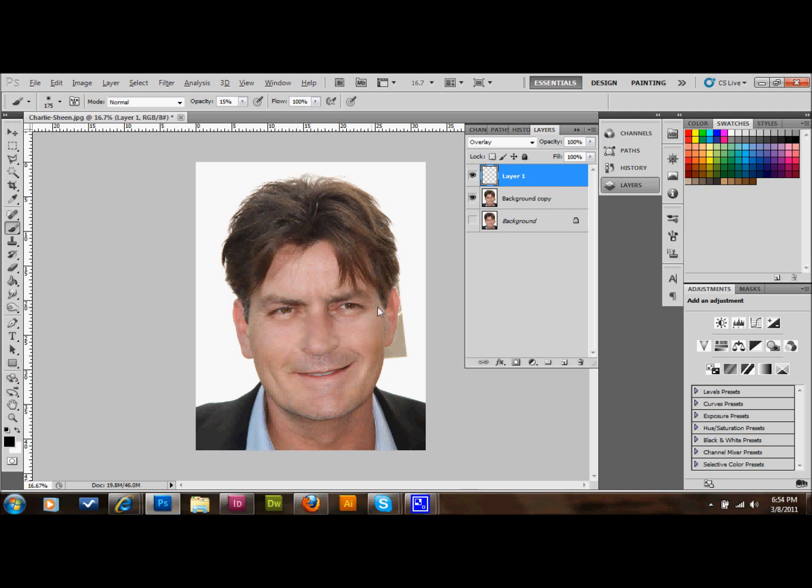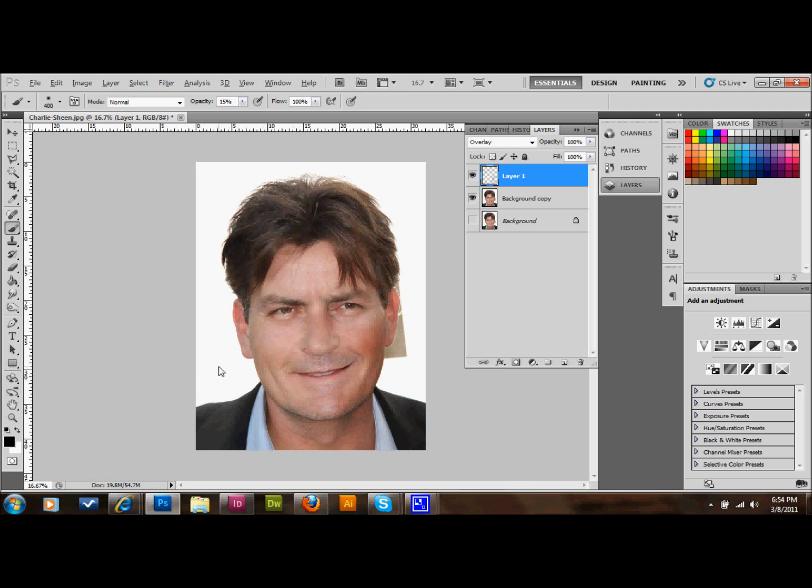Let's see, maybe we'll make this side of the face a little darker. Something like that, real kind of subtle. That might even be a little too much. We'll see when we're done. It's almost better if you can't even tell that you've done this, that you don't notice a big difference right now, because in the next step that we'll be doing, it'll really bring these out. So you almost don't really even want to notice the difference here.